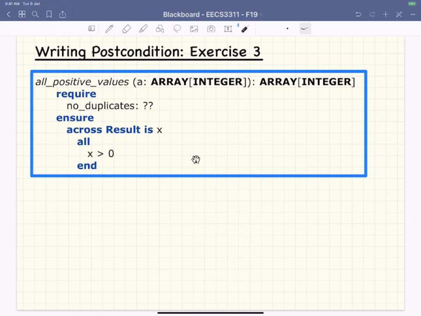Result is empty. It doesn't really matter, because if result is empty, that will simply give you true for all, right? So that's not an issue. If there's some positive in the array given, but result is empty, you're okay. That's one. Although that's more like a boundary case, right? Okay, sure.